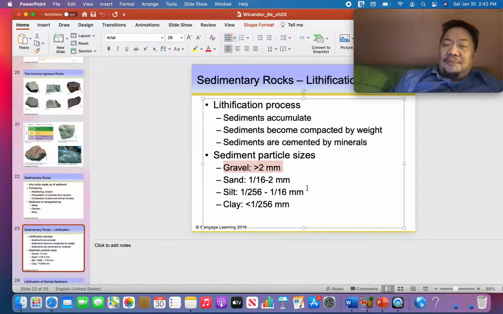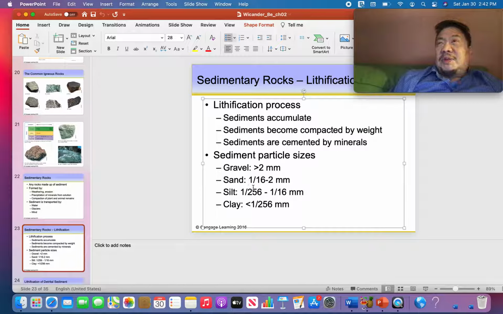Think of the gravel on the bottom of an aquarium, or the river gravel, the rounded pebbles you see on the bottom of a stream bed. That's gravel. Smaller than gravel is sand. Now, you all know what sand looks like intuitively. You've seen sand in a stream bed, or you've seen sand on the beach, or in the sandbox that you played in when you were a kid.